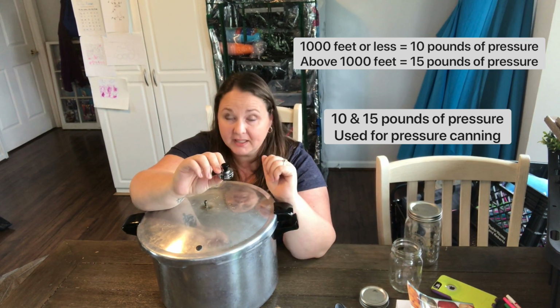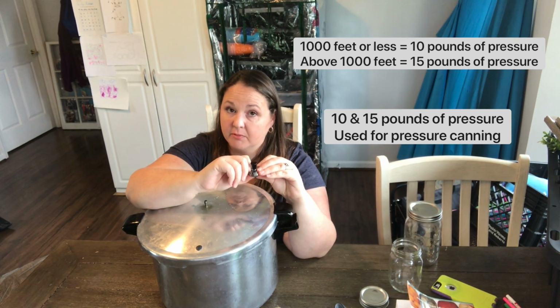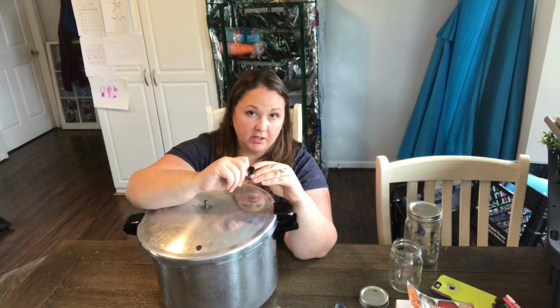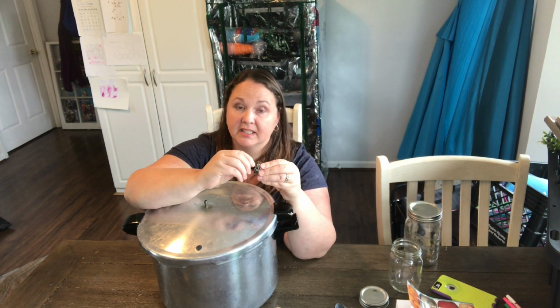It is important that you know your sea level and the amount of pounds that you need for the appropriate pressure, because otherwise your food may not cook appropriately, may not can appropriately, may not reach the proper temperature that's needed for it to seal and get the bacteria gone and preserve your food.